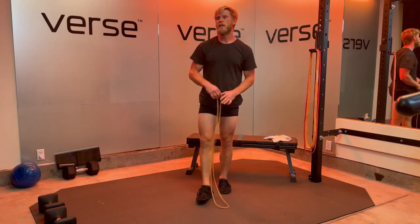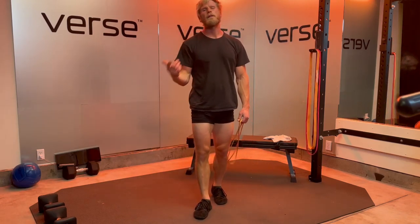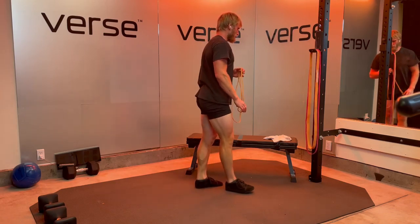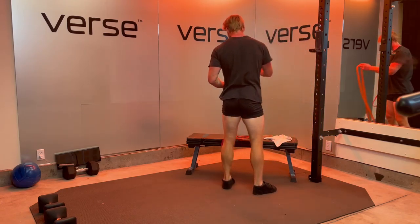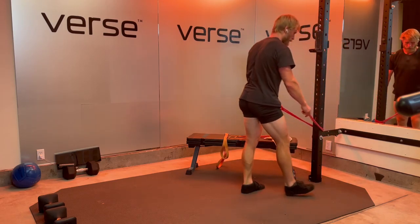We do 10 to 12 of everything in this circuit. So remember, we want it to be challenging. This one could be a little less challenging because we're just trying to flush a bunch of blood into all the muscles. After that, we're going to do what's called a TKE squat. You're going to loop your band around something. So if you have like a table leg perhaps, or a bed post, something like that, that you can loop it around this way.